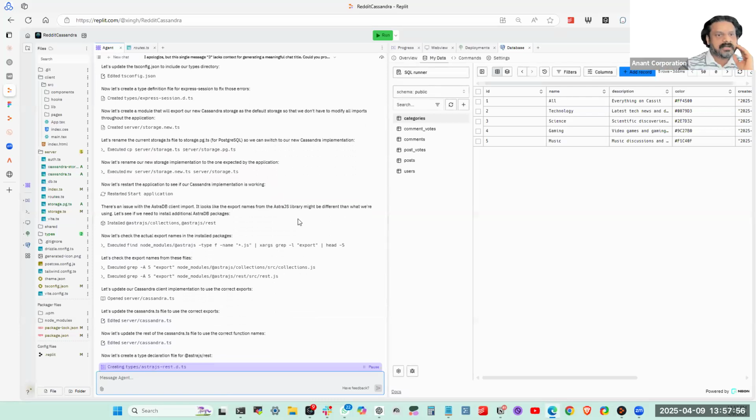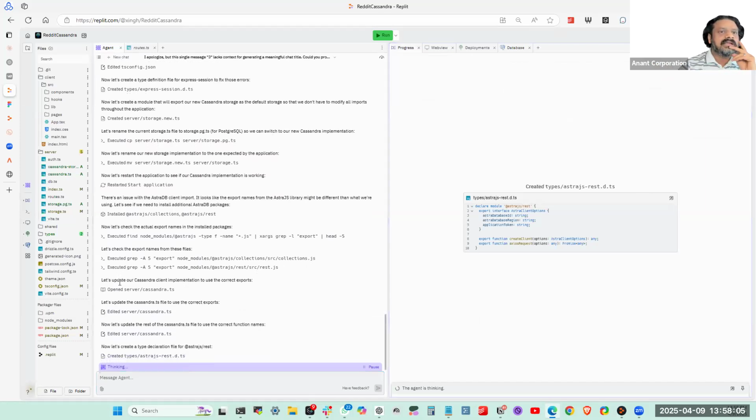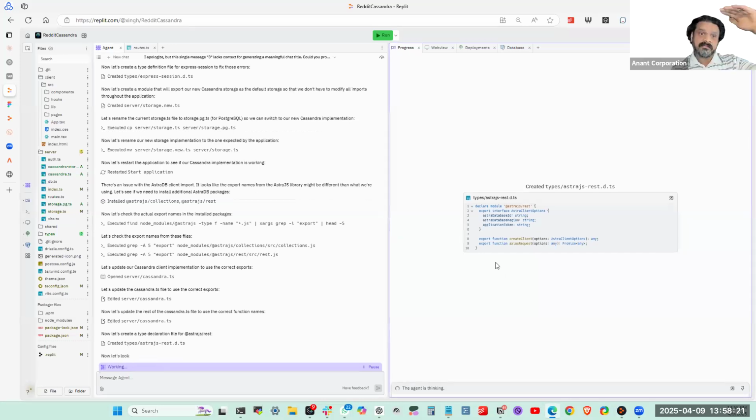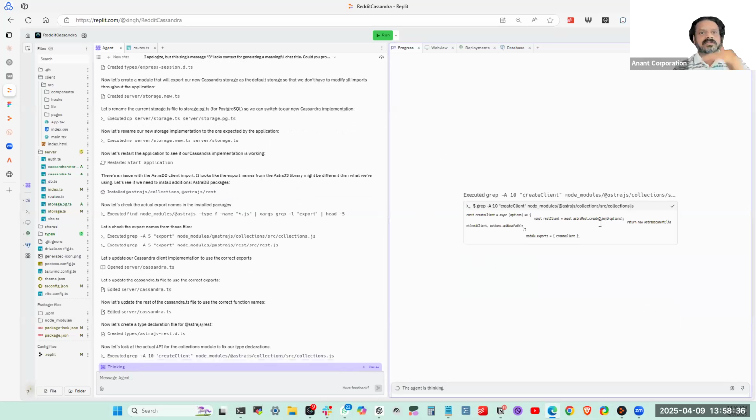So it's doing its work. As you see, it's trying stuff. You're not seeing it because I moved over to the database viewer, but what's happening in the background is it's making these changes. It sometimes runs things. Right now it hasn't run things, but an interesting thing about Replit is it will run the app, and if it has an error, it will interpret the error, fix it, and rerun the app until it runs. Then if it runs but there's an error on the front end, it will guess at it. If it can fix it, it'll fix it. Otherwise, sometimes it doesn't catch it. You just screenshot that error and paste it and it'll fix it.